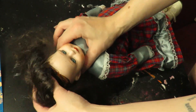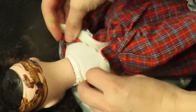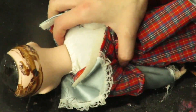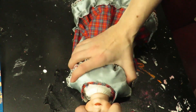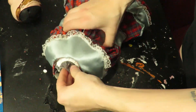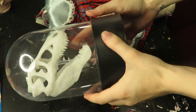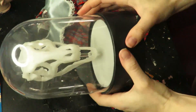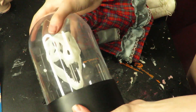I did rip her hair out — I hate every second of this — and her head off. And then there was this light-up piece. I don't know if it was used as a light or just lights up; there is a button there, but I didn't put in any batteries because I didn't need them. But the minute I saw this, I knew it would work like I needed it to, but it had to come apart as well.